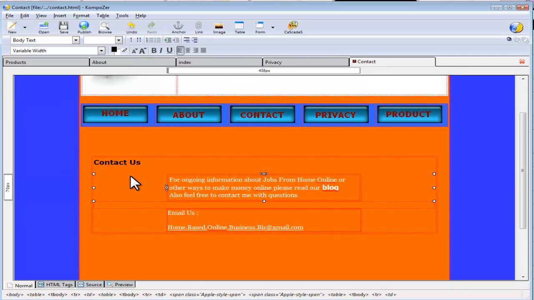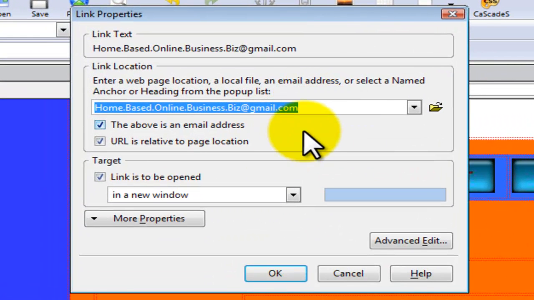And select OK. We will create now email link. So let's see how we can do that. We are going to select here after email us, we are going to select this email, left click and select, and we are going to go up here and select link icon again.